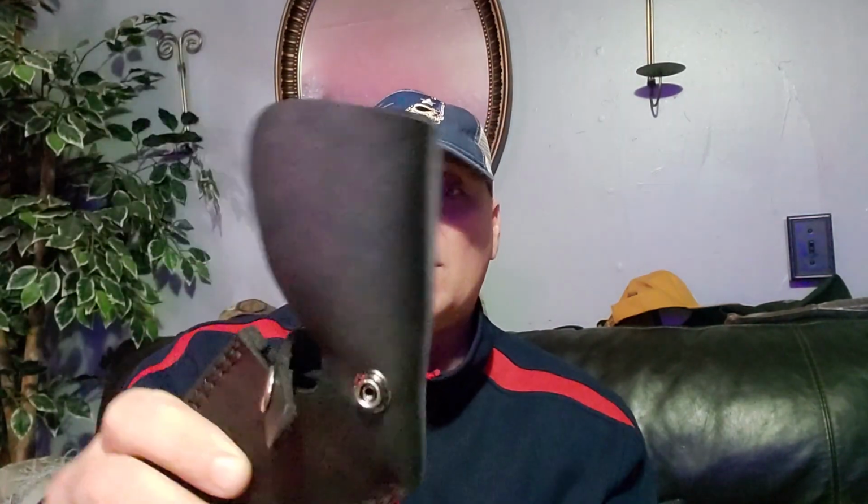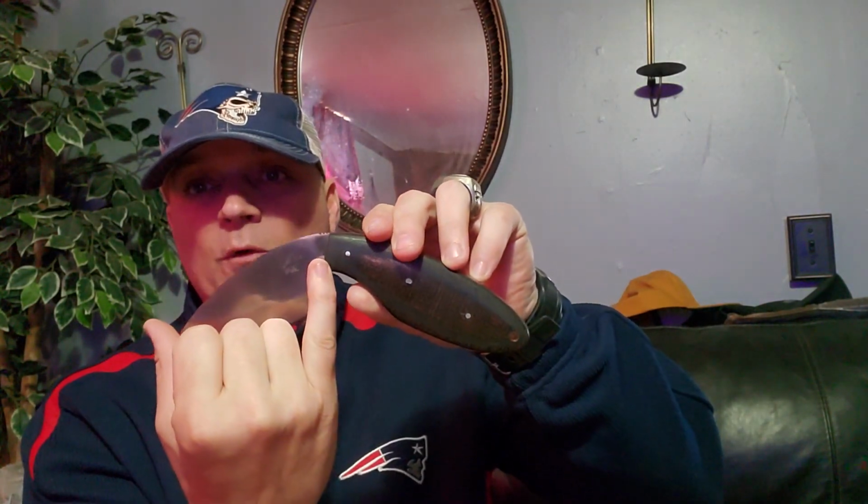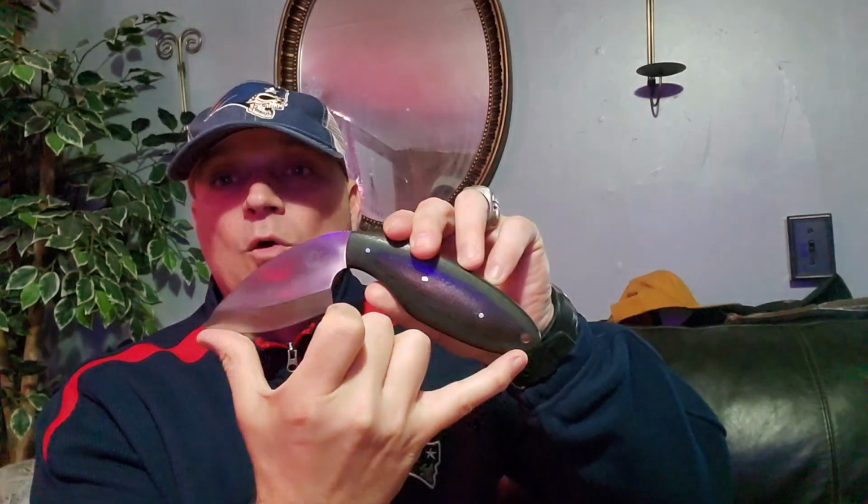It's got a real leather sheath, and it's a nice leather sheath, which makes me want to get some more of these iPak knives and check it out, because the sheath is super nice quality. Really good. But check this thing out. If you go from this way to this way, that's 9 inches right there. If you go here to here, it's a 4-inch blade. Here to here, 5.5. So it's 9.5 or 9, depending on how you measure.